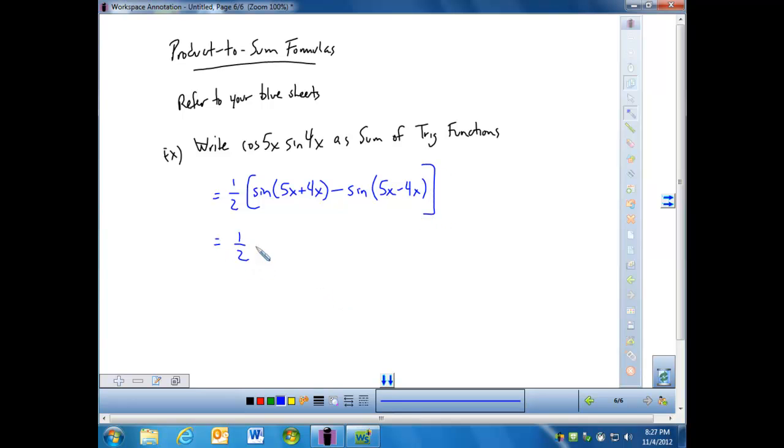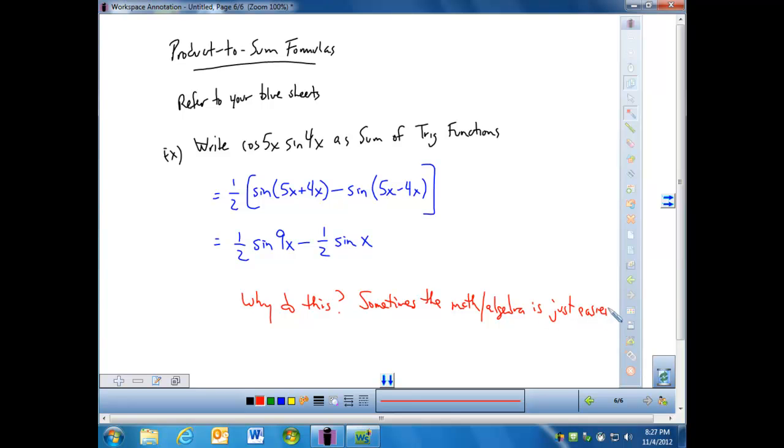And we rewrite this and combine those 5x and the 4x together into 9x. And we can combine the 5x minus the 4x into x. And there you go. That is a different expression that is equivalent to the original one. Again, why would you want to do that? Perhaps the math is easier in that. If you're using that to solve for something, all right, maybe you need to solve that problem for an answer.